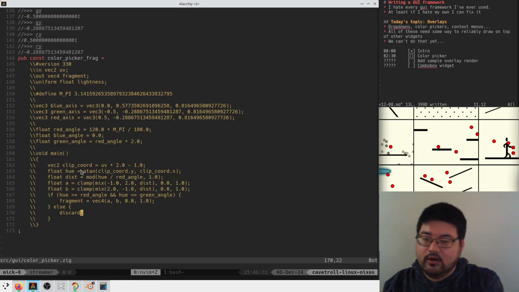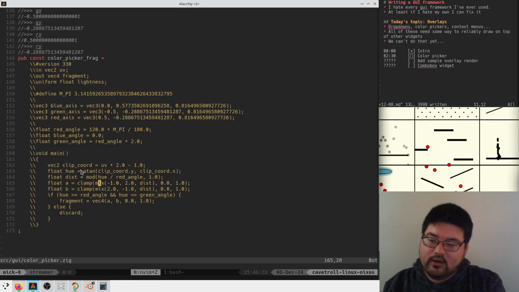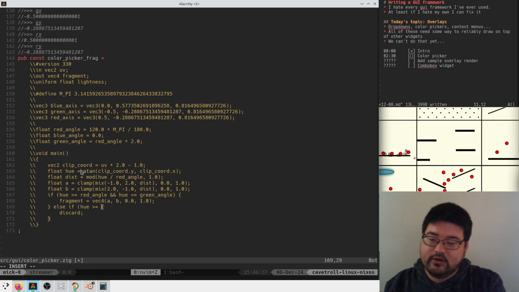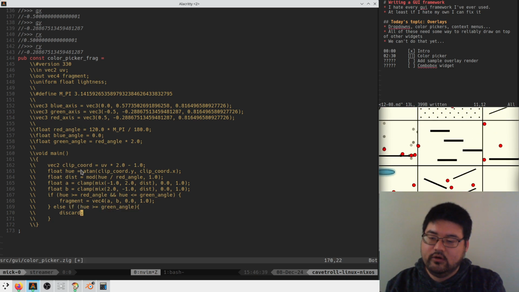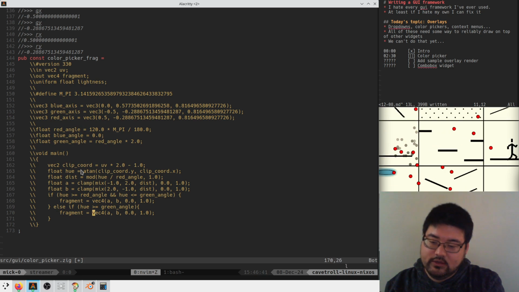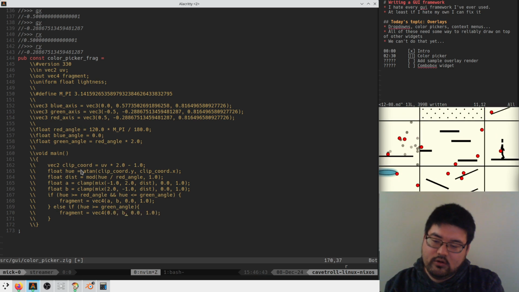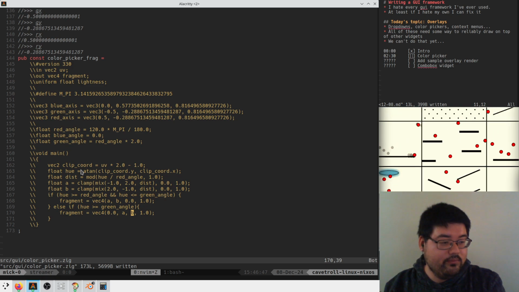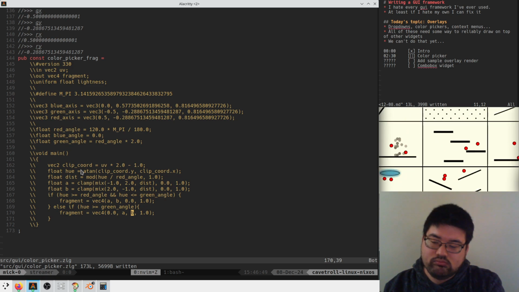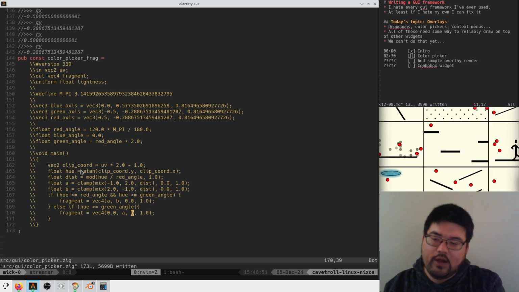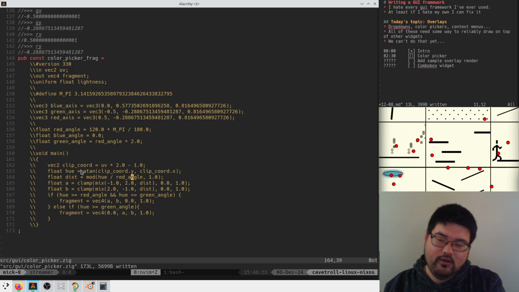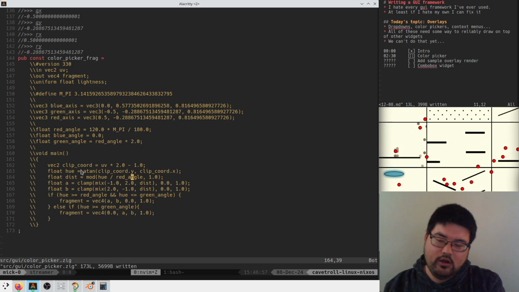Okay, wait, no, that is doing what I want, I think. Else if hue is greater than or equal to green angle, we do the same thing with G and B. Is it mod or abs for the distance? I want the distance to be like, how far have I gone from one angle to the other?